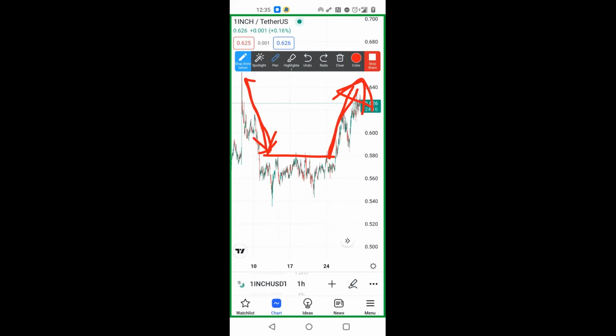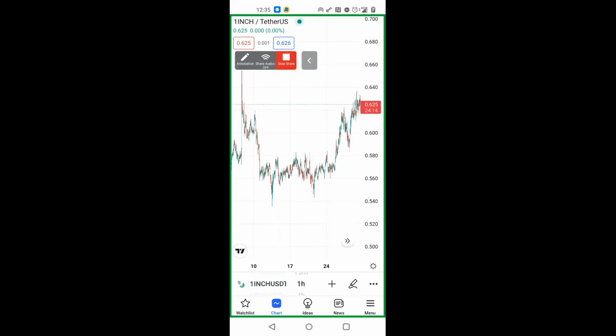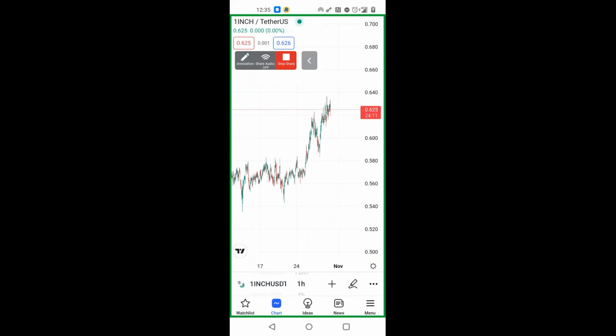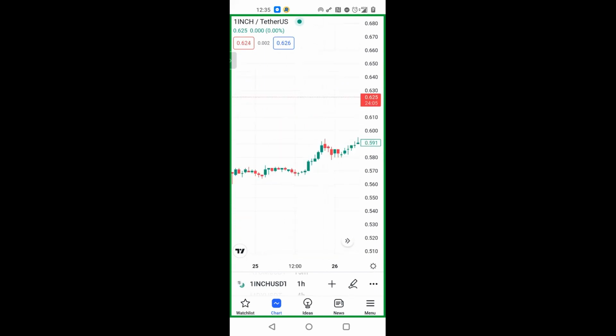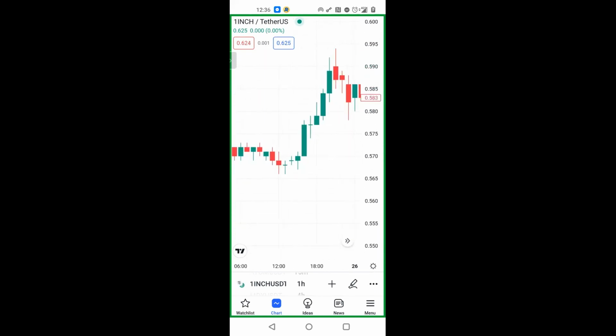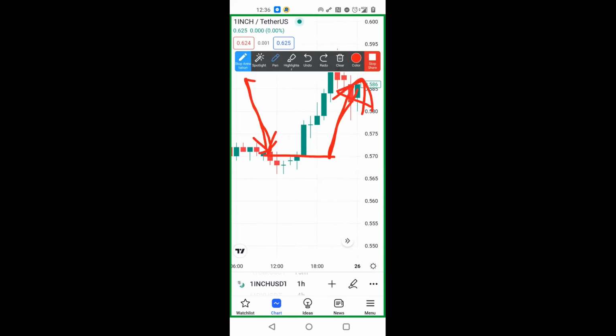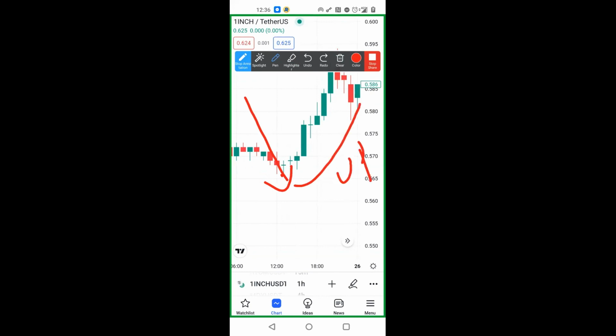Anybody can see. So once you know the trend, I just want to give you why those dojis are important. For example, let me find one here. I'm going to increase my screen a little bit. When dojis are formed in a trend, if they are formed from a downward trend, and you see them, it is a sign to you that the market is going to turn and become an upward trend. Just that. They don't say enter the market, no. But once they are formed in a trend, it is a signal that the market is going to become an upward trend.